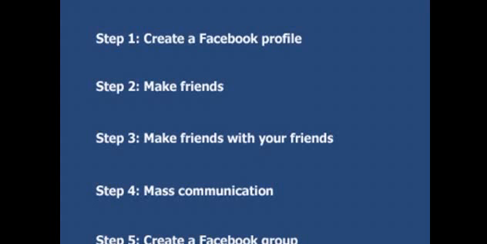Starting a successful group is not difficult if you have a few things in place and you know how to best get it started. And there are a couple other advanced things that you can do on Facebook to really get things rocking that we'll talk about, as well as some of the common time wasters and ineffective activities that a lot of business owners don't realize are hurting their business.